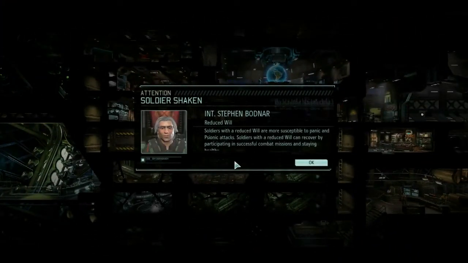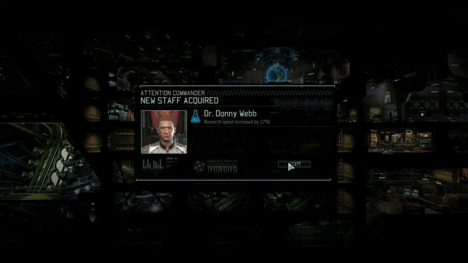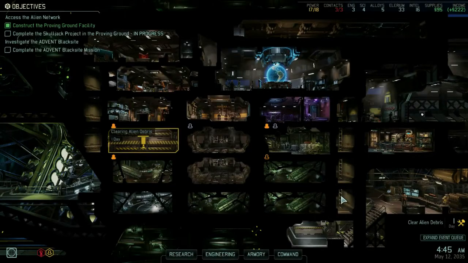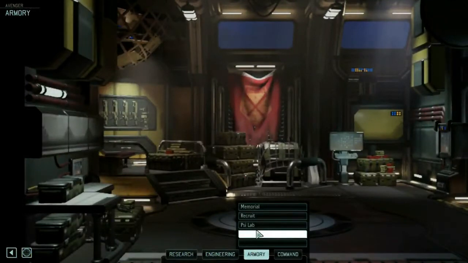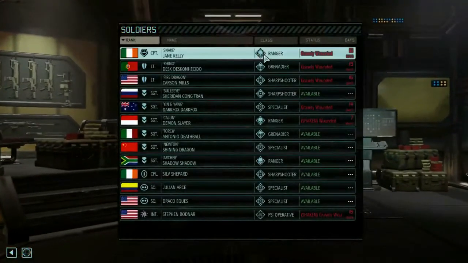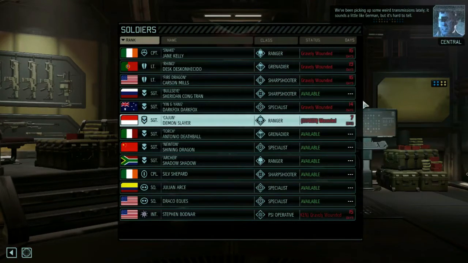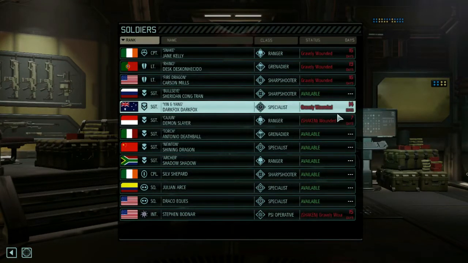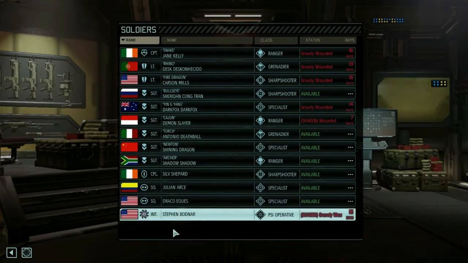Reduced will, which is like the worst thing I could have for the initiate. Increase research speed by 17%. Sure. You weren't even that good of a scientist. What are you doing? I'm just so... so sad now. Just everything. How long is everybody out? 16 days, 19 days, 16 days, 15 days. It sounds a little like German, but it's hard to tell. Huh. 14 days, 7 days. There we go. Shaken, which means you get a Psy Shield. Which you probably should have one anyway, honestly.